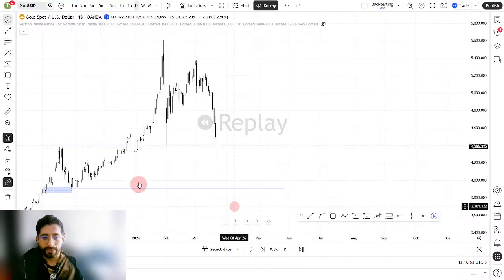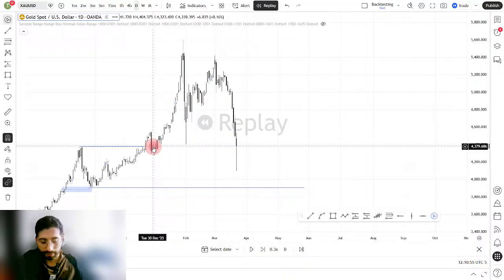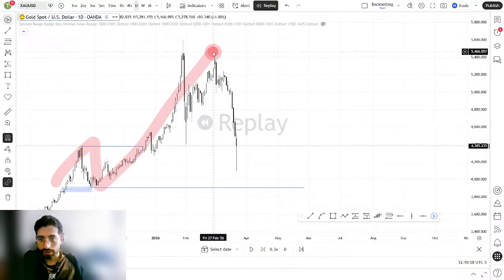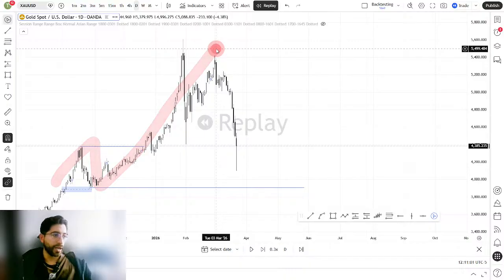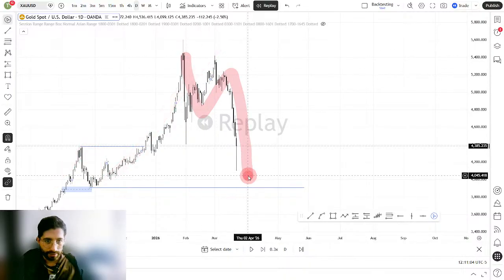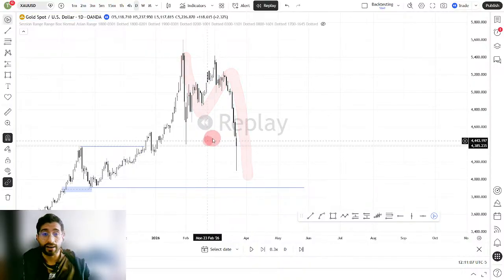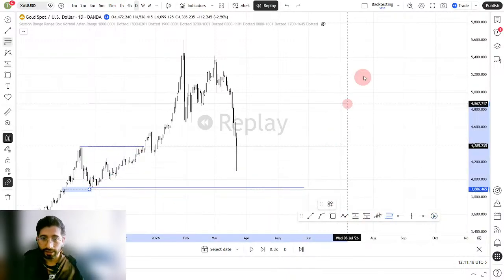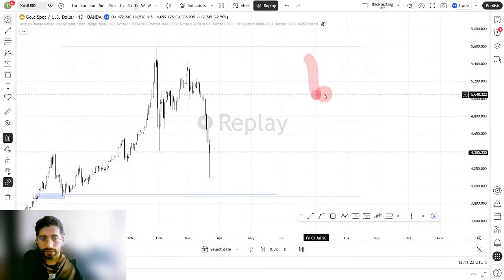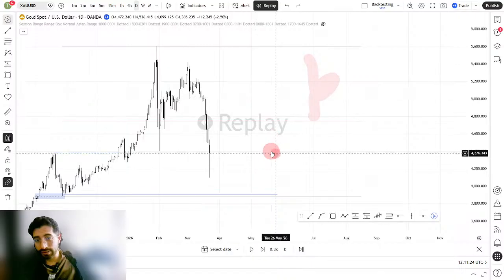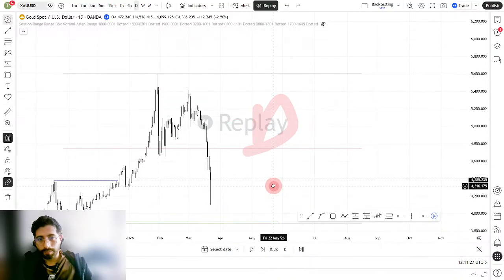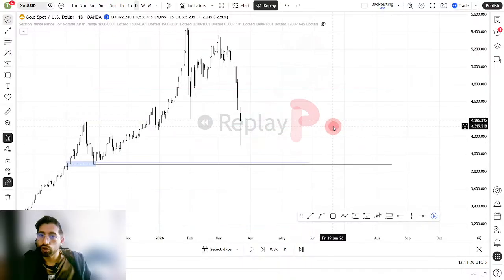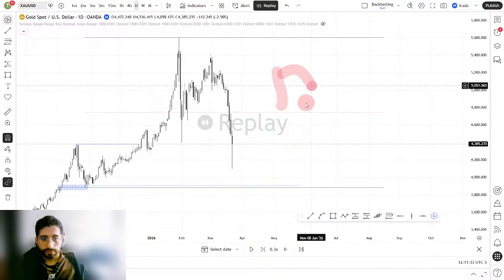This is the fractal. We have a bullish fractal. You see, this is a bullish fractal. What happens when we have a bullish fractal? We have a normal retracement. The thing is that in gold, the retracements are insane, but the theory works as well. So according to the theory of premium and discount, we can mark the next. All of this is the discount zone, and this is the premium zone. Use my English, guys.